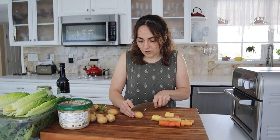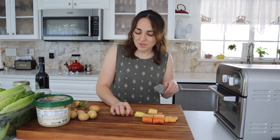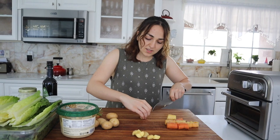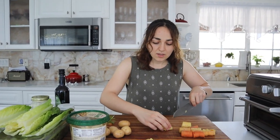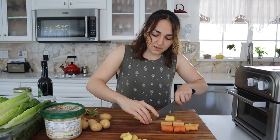And then I split them across. Cause it takes the potatoes longer to cook, but I wanna cook them at the same time so that they're ready at the same time. So I make the potatoes a little bit smaller than the carrots. And I'm just gonna cut these up, put some olive oil on them, salt, pepper, a little bit of garlic, and then I'm just gonna put them in the air fryer. Just like that.